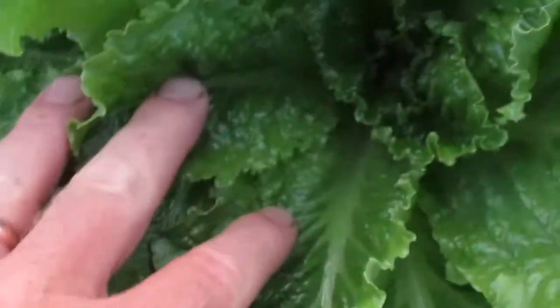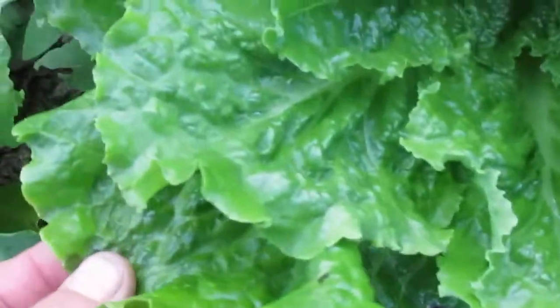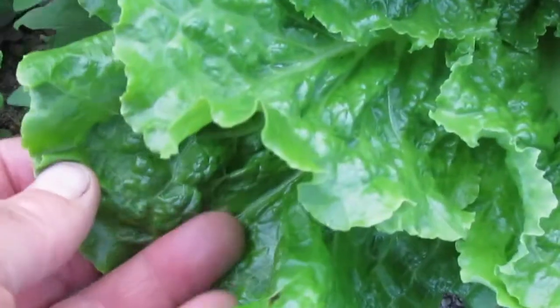What I did when laying out this patch was sort the seedlings by the color they were showing as a seedling. I selected this one — I really like it. It's not quite as big, but it's got this really intense emerald green color and it's very soft textured. I might try and save this one just because of how intensely green it is — it's got a kind of shininess to the leaves. This one's pretty nice too — really a full, full lettuce.